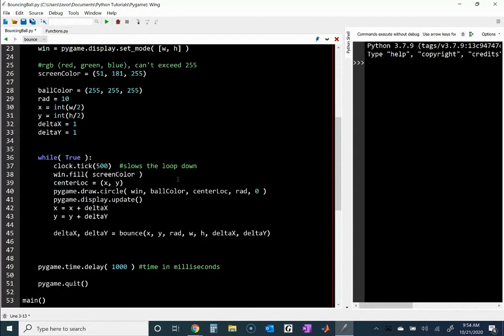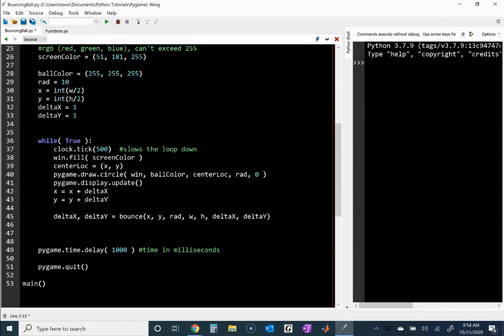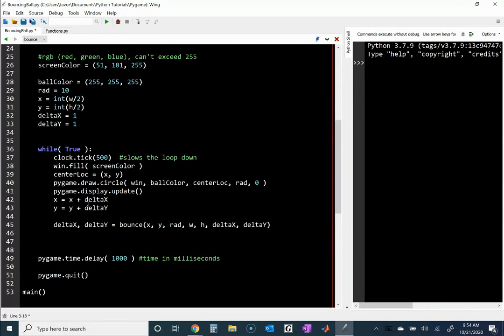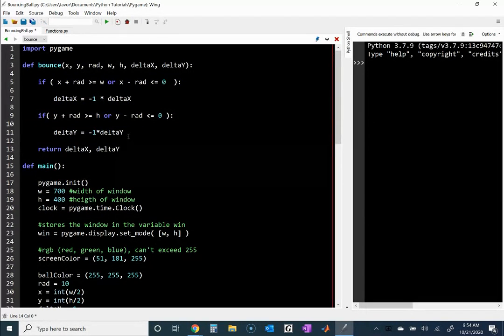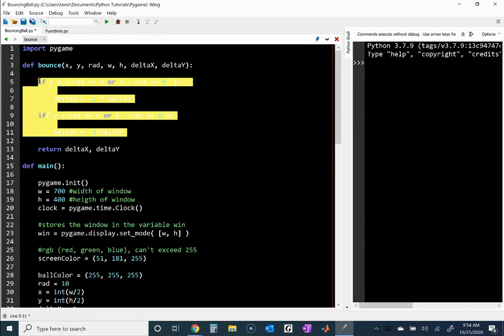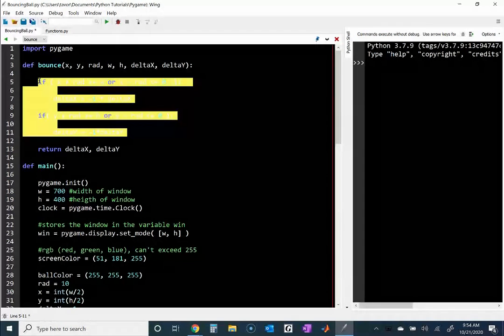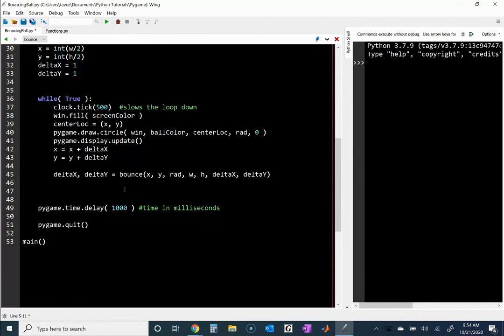And so if I wanted to make a new ball, so I had two balls, and I wanted it to bounce off the edge of the screen, then I wouldn't have to write all this code all over again for that new ball. I could just call this bounce function, and have that be the code that takes care of bouncing off the edge.